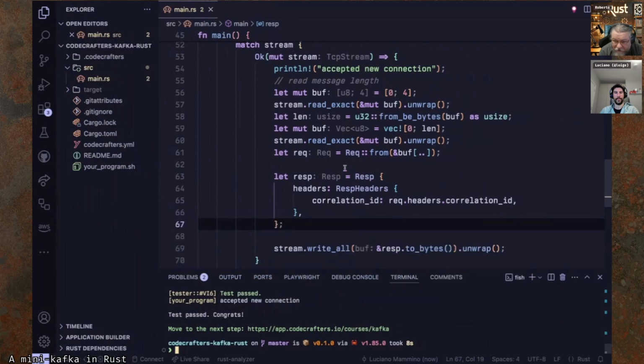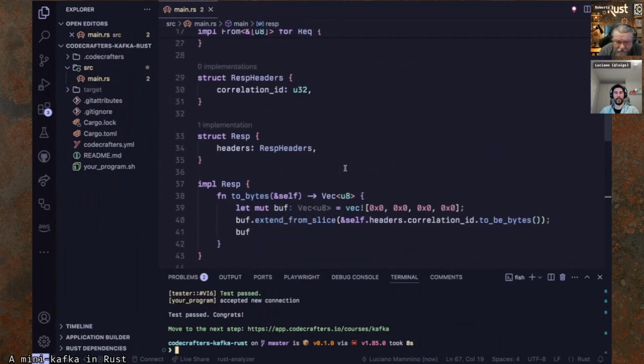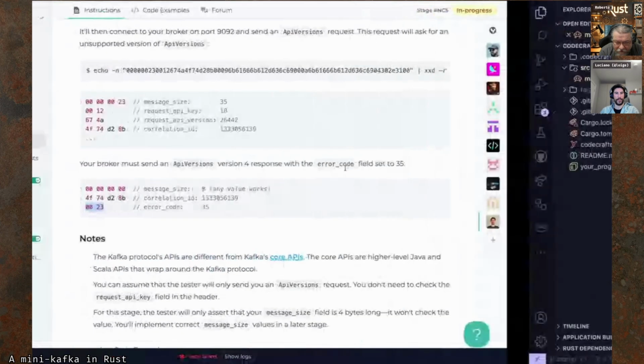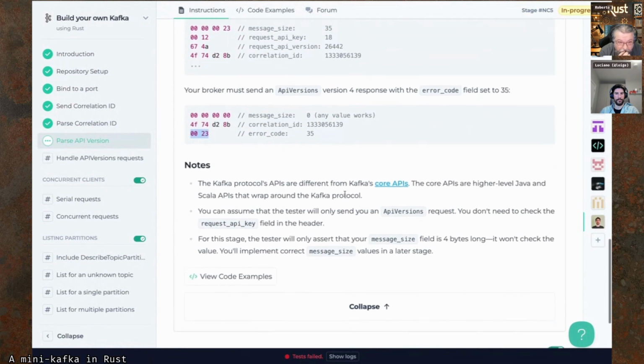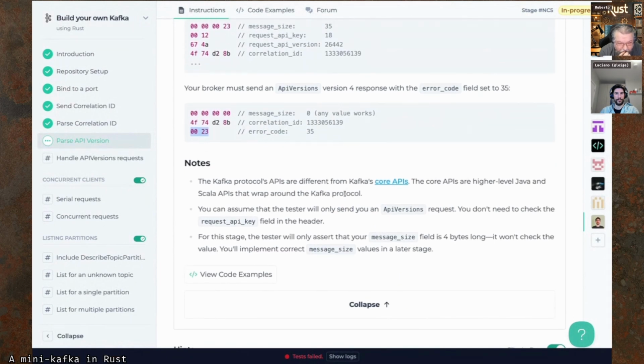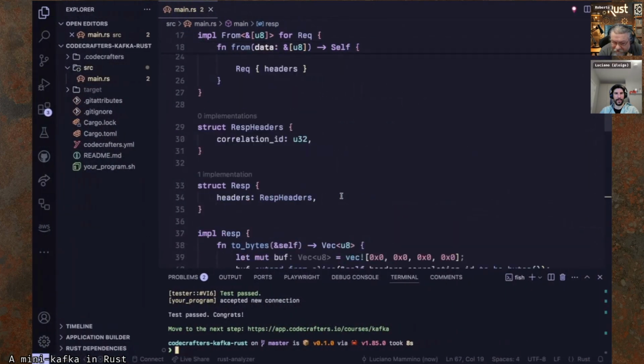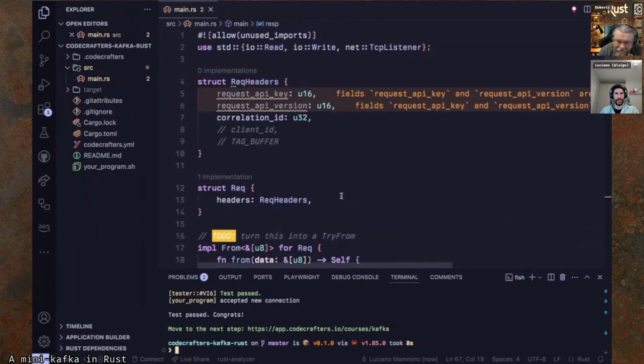And if the version is between 0 and 4, what do we have to do? Did it say that? I missed it. Probably we keep the code the same. For now, we just return the correlation ID. Okay, I can guess, but it's a guess. So it's an optional field that we have to return. How will you do an optional field? Let's see what's a good way of doing this.